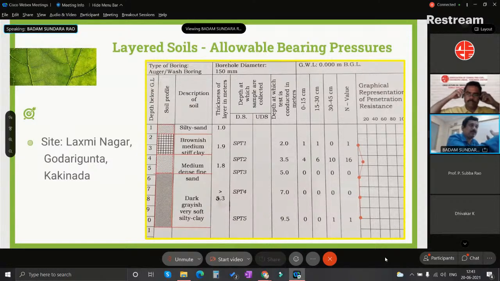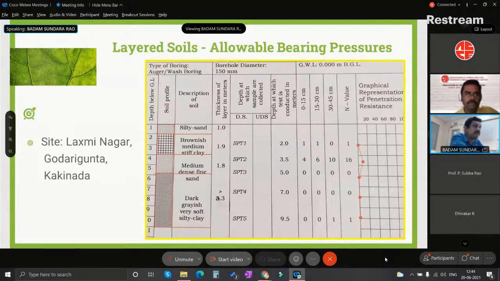We are computing the actual settlements under the intensity of 60 kPa. That is a global bearing pressure we are applying on the foundation soils. We compute based upon the two-layer soil system, using the standard Terzaghi's one-dimensional consolidation theory for the soft layers and also the immediate settlement for the sand. At the surface, without applying any depth factor, these settlements will be around 150 to 170 mm. In some of the cases, it can be 190 also. By applying suitable rigidity factors, depth factor and all that, the settlements come to a net value of 125 mm.